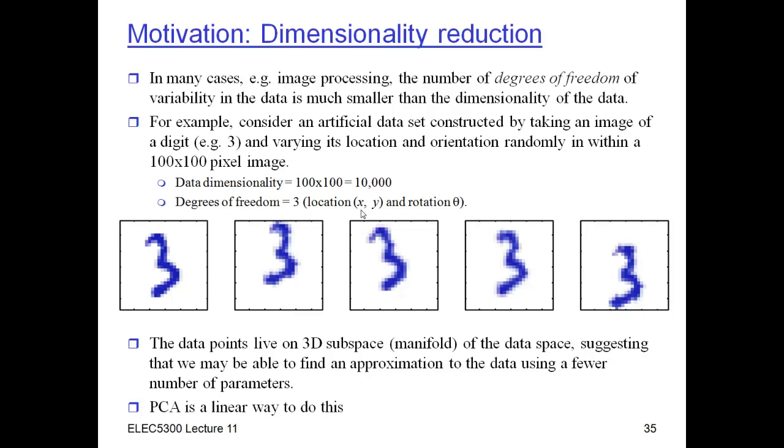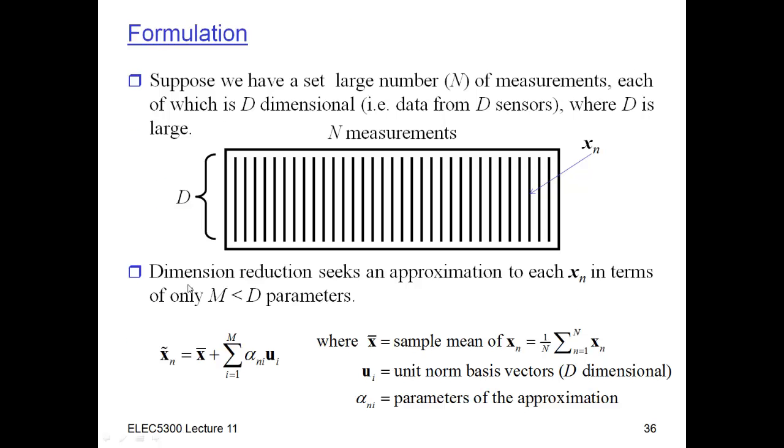Now, for this particular problem here, actually PCA wouldn't be effective because the mapping from these 3 numbers to the data is actually nonlinear. And PCA assumes that the mapping is linear. But still, PCA is quite commonly used in image processing. For example, for describing faces is probably the most well-known example of use of PCA in images.